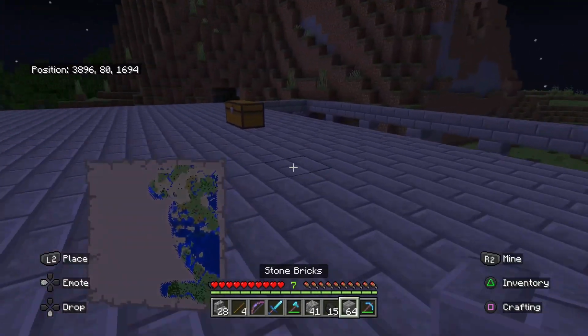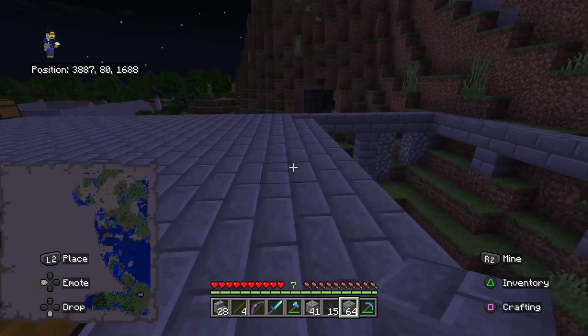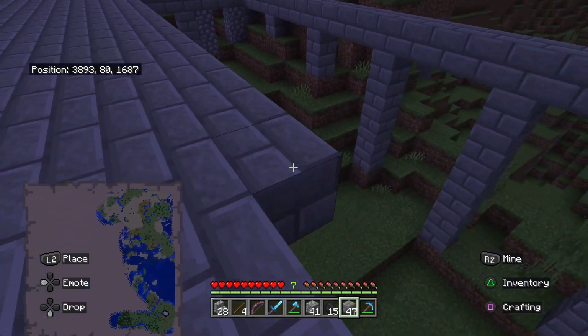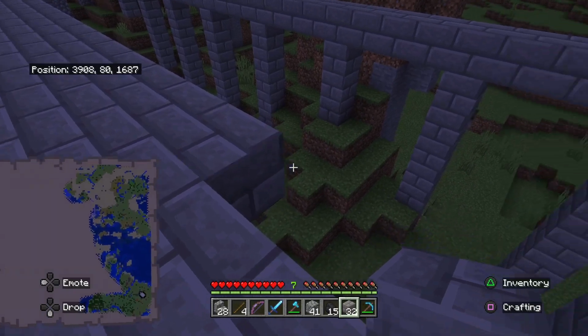Now, let's go on ahead and get back to work on the platform itself, because the original designer of this prison, Big Bad Bam, suggested that I build it.